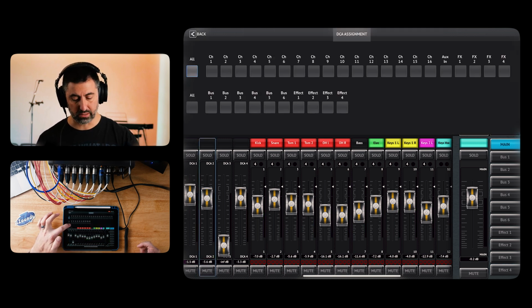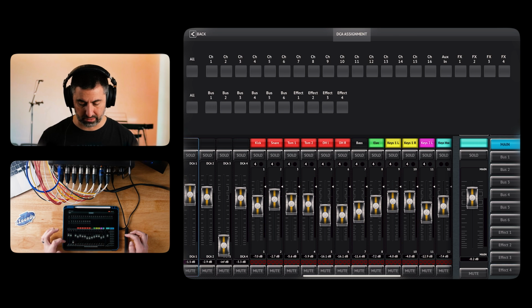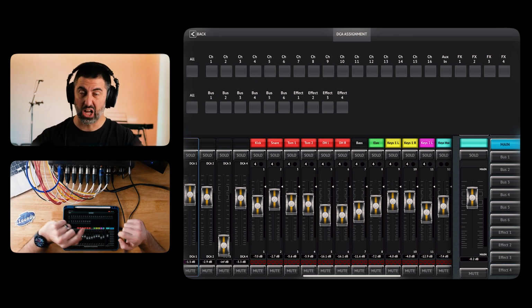I goofed. On here, I don't think I hit apply. So on DCA number 2, why is this not doing that? I don't know. It says all. It says that's on there. Now that says they're all on 4. I see. So I tried something that I can do on other consoles, but not on this one.